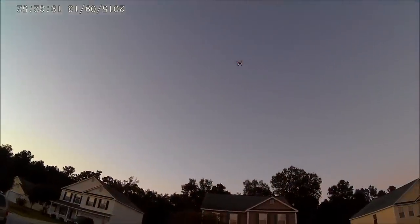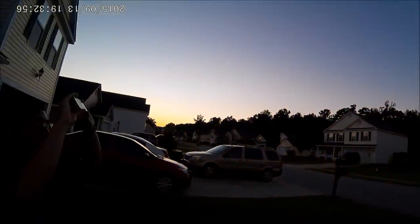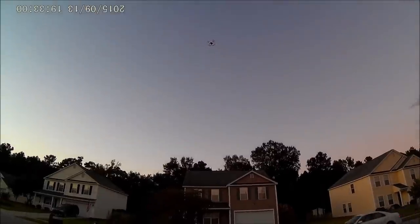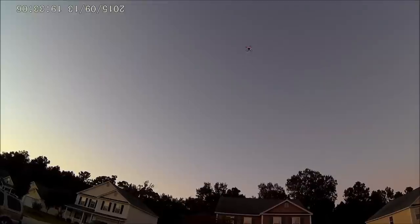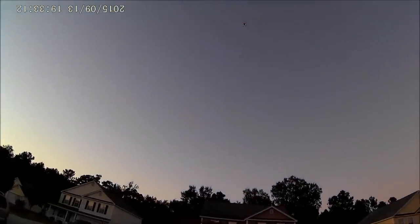Everybody's got Wi-Fi. I like this so far. I like it, man. Just let go of the sticks. It's gonna stand and hold. This thing has a 1,000 meter range, which is a little over what, Andre? 1,000 meters. It's over half a mile. Half a mile.